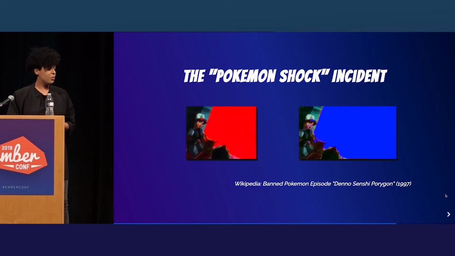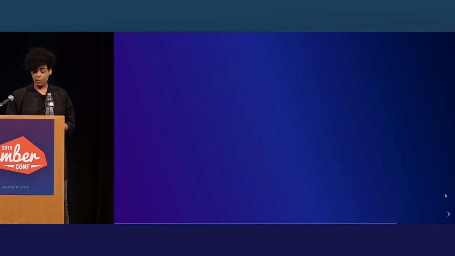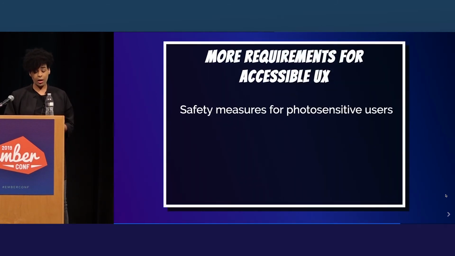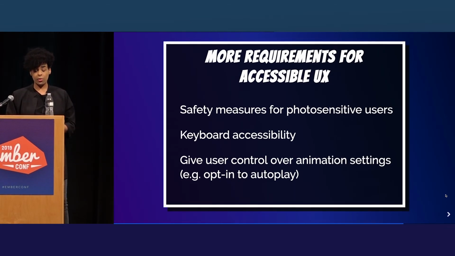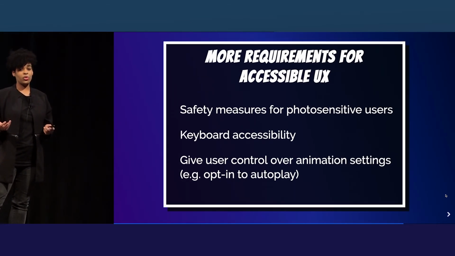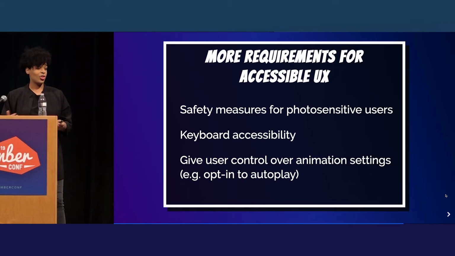And thinking about this, I was thinking, wow, you really need to pay attention to what you put out there. And being aware that your users might actually have a condition that might make it unsafe to use a webcomic is crucial. So looking at all of these different parts, I figure that, first of all, the safety measures, but also keyboard accessibility are crucial for making my webcomic available for people. And also giving the user back control about trying to view animations and opting in instead of just opting out of it is also very important for those who have a hard time to actually follow animations.